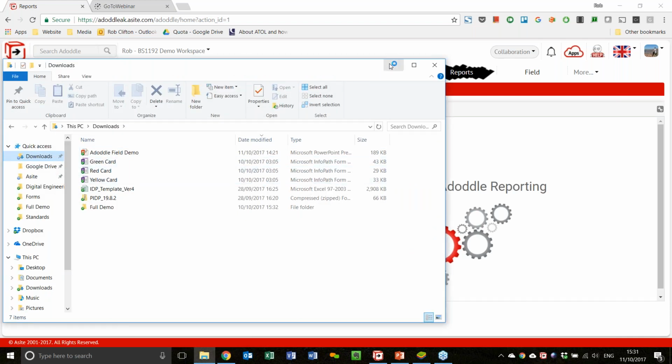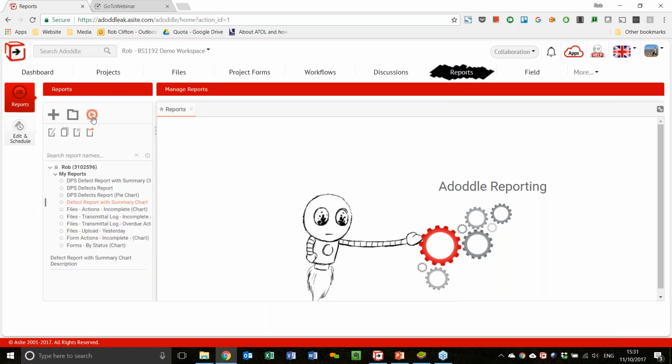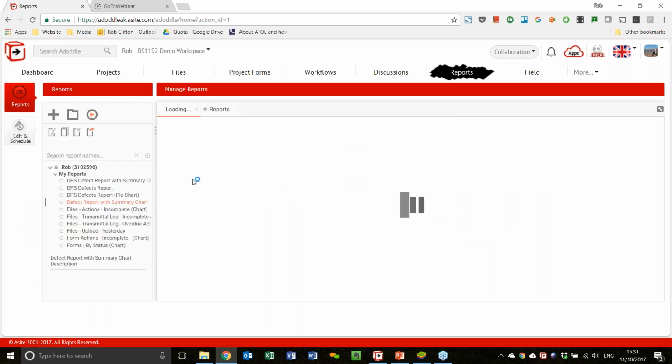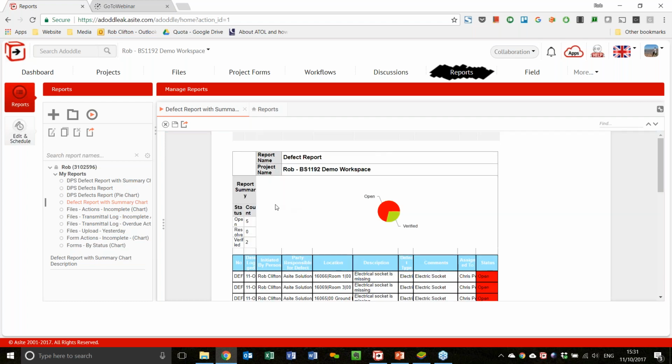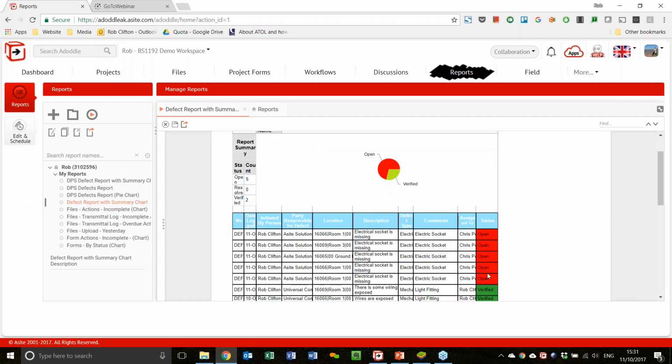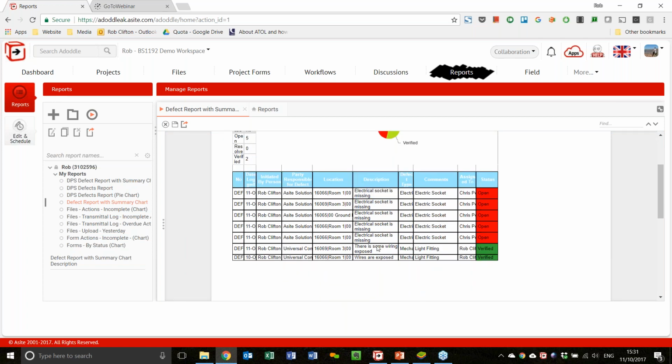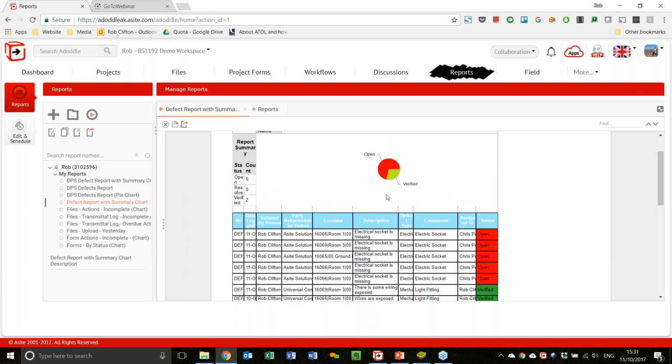Okay. So just while that's downloading, I'll show you what the web version of that report looks like as well. So I have the ability to hit the play button here, and you can see the same information then loads up. So you will see those open snags. Who have they been assigned to? A specific user, in that case for the electrical socket it is Chris Peters. Those are all open, and I've got a summary chart that is detailed there that gives me a high level statistic on this type of item.